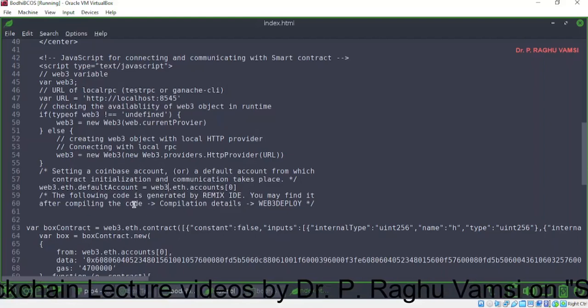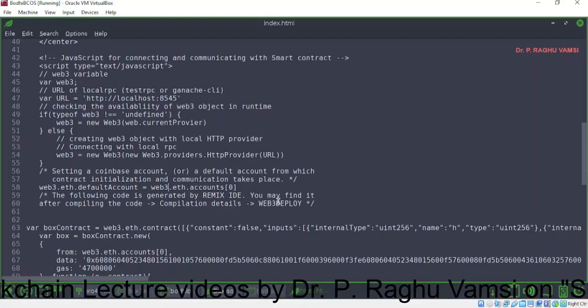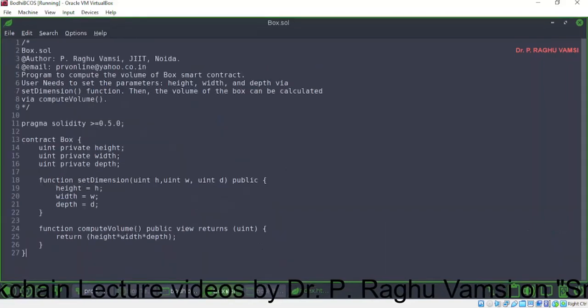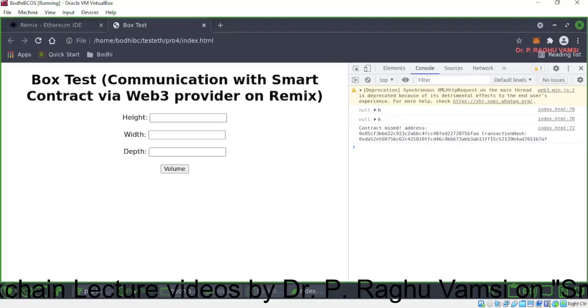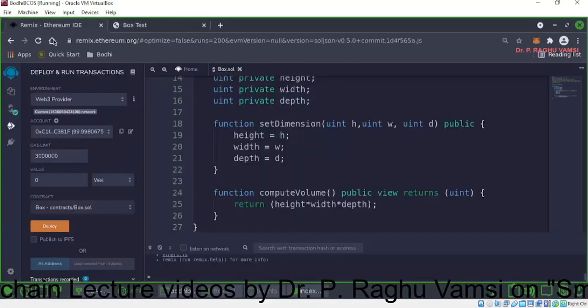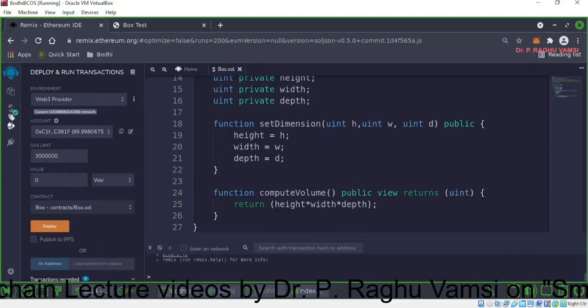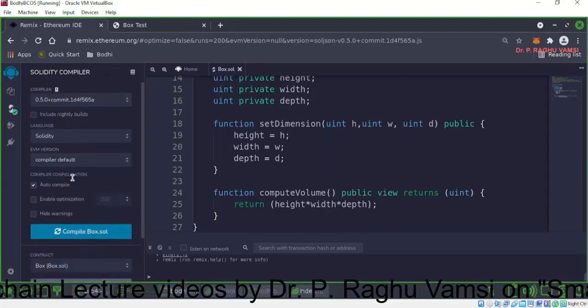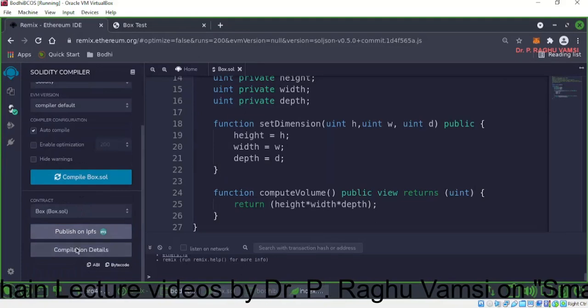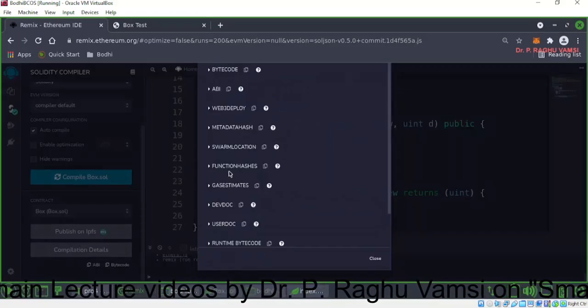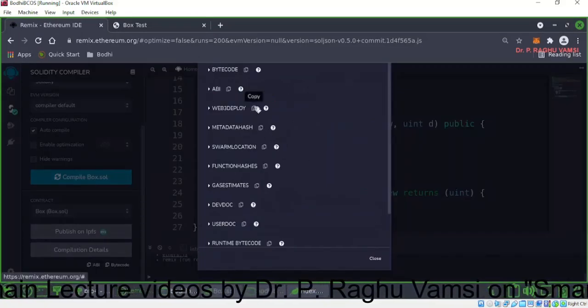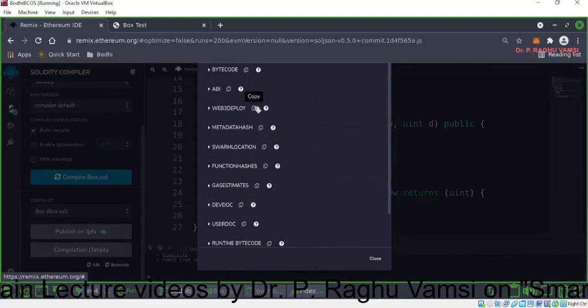Now after compiling the Solidity code on the Remix IDE, you can go to the compilation details. Under the compilation details, if you look at Web3 deploy, just copy this Web3 deploy.